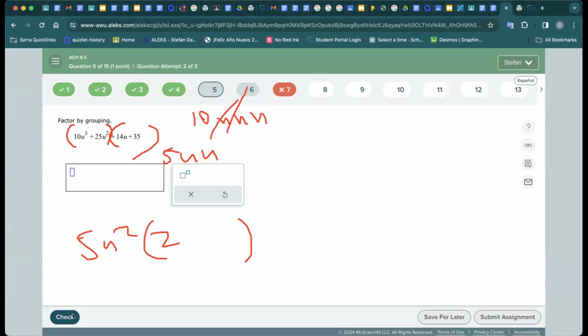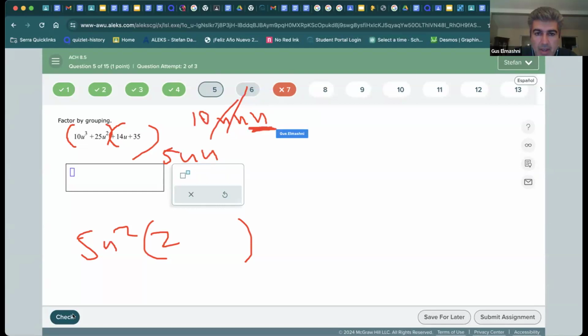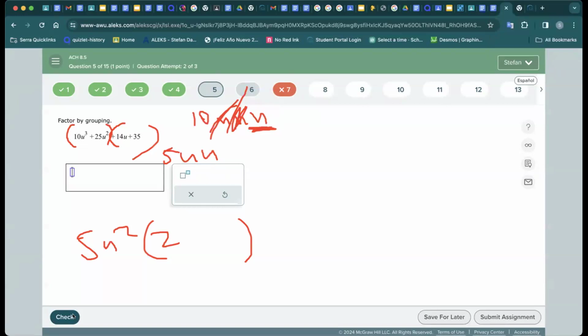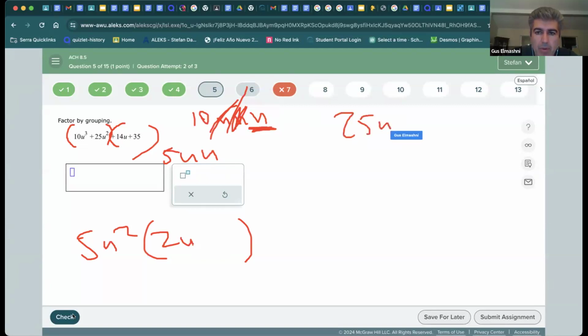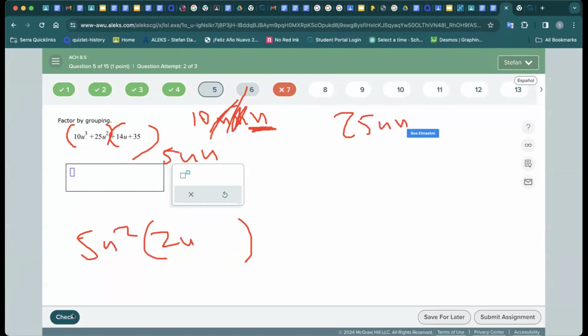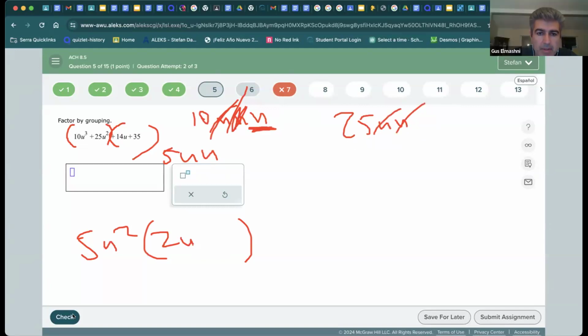2. Take a look at the screen. It's pretty obvious. I was looking at 1. One U, exactly. And 10 divided by 5 is 2. So after, it's 2U. Then 25U squared, you have 25U and U, right? If you take out two U's, those are gone. Well, what's 25 divided by 5? 5.